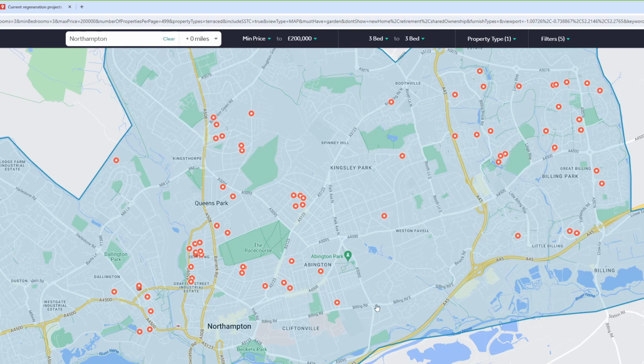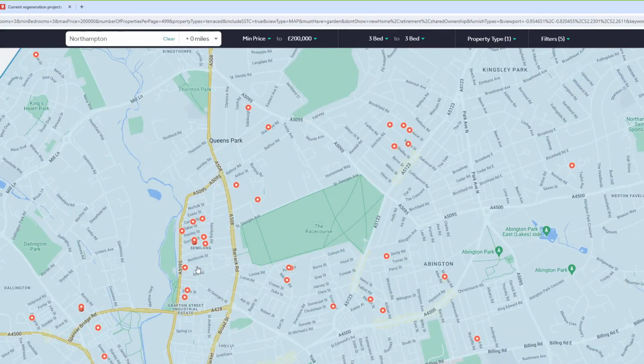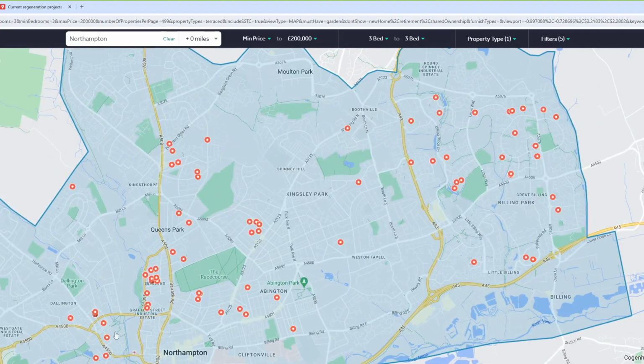Now, one thing for you, if you're beginning, say you've done less than 20 viewings, it means that you haven't got a huge amount of experience, and that's okay because we're all starting at the same position. But if you have identified that, for the sake of argument, Far Cotton is going to be my preferred number 1 area, Semilong is going to be my second preferred area, and these properties over here towards Dallington are going to be my third preferred area, what you want to do is not go and view those properties. And that might sound quite counterintuitive, in fact somewhat ridiculous.